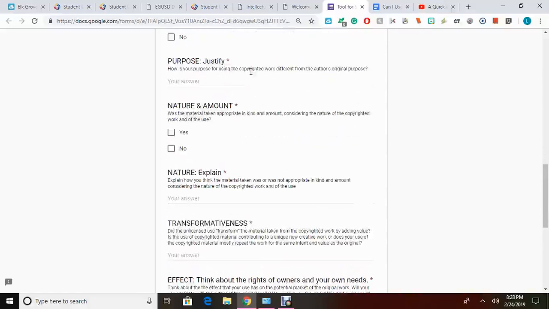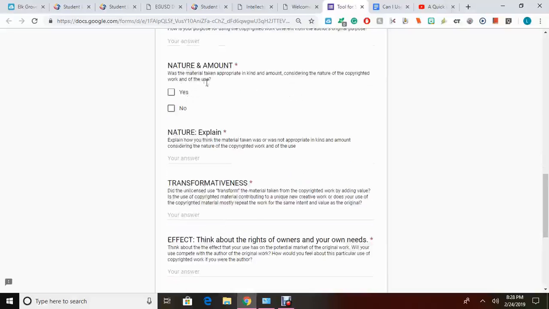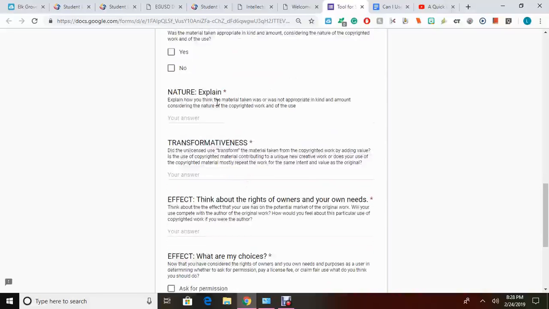Here you're going to justify the purpose of your work, how different it is from the author's original purpose. Again, a yes or no. Was the material appropriate in kind and amount? Are you using too much or all of someone else's work? Here you're going to explain the nature of the material that you used, explain the kind and the amount considering the nature.